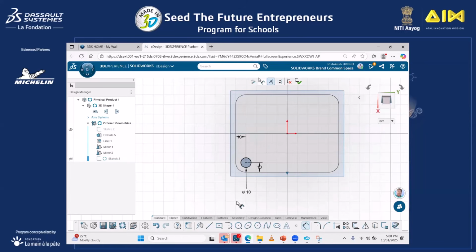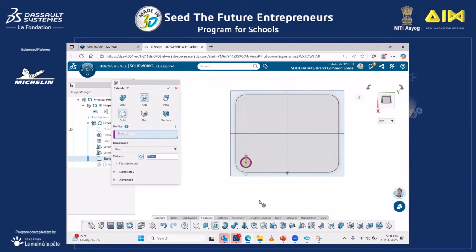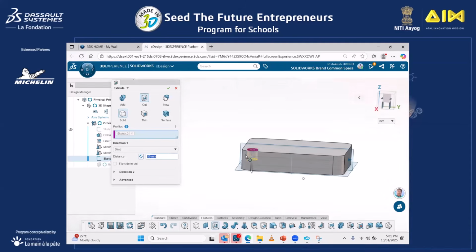Okay. So now I wanted it in hole here. So again, I have switched back to the features and I have expanded the extrude section of the feature where I could see the extrude cut option. I have selected this extrude cut and now it will get applied here. If I want a partial hole, not a complete hole in the object, what I would do? I would reduce the distance shown in the distance command. It's 10 mm and now I could get the 10 mm hole.